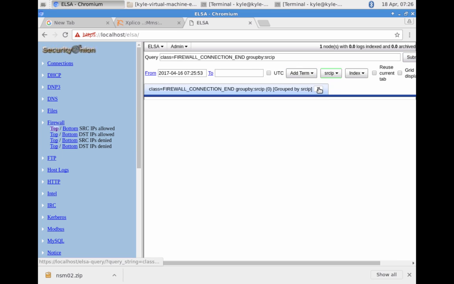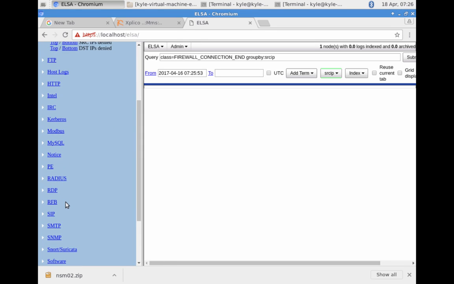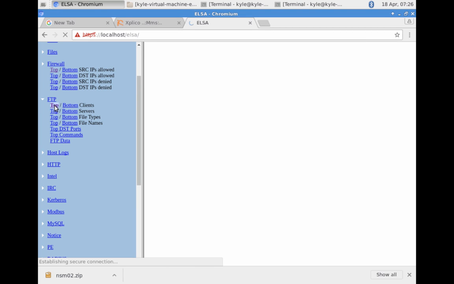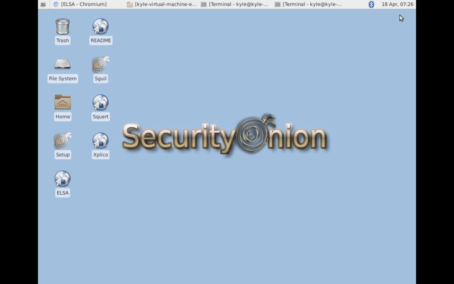I expected to actually have results, so maybe I didn't end up loading traffic in here. Use whatever you set it to be when you ran through the wizard. Mine is Kyle with the old password one bang, but I'm guessing that won't work for you. I'm not a huge gambler, but I would put money on that probably not working. Well, ELSA doesn't appear to be loading anything for me, so let's go on in our adventure to Sguil.